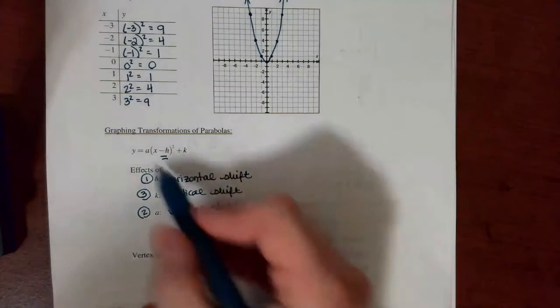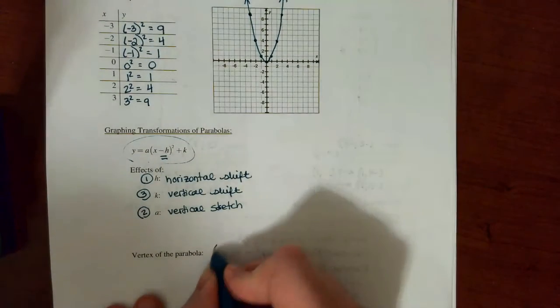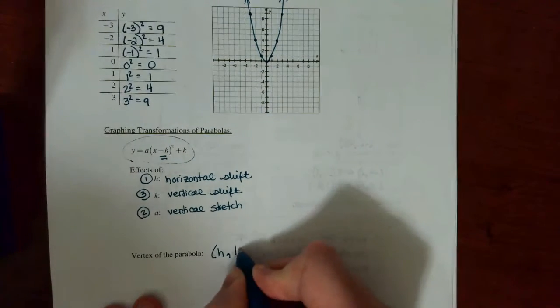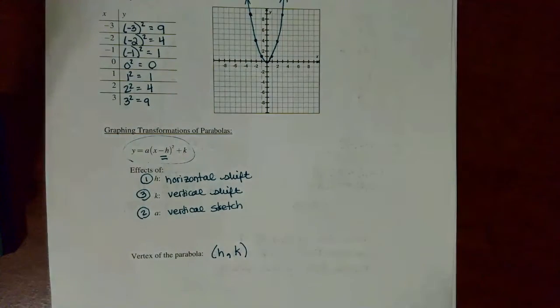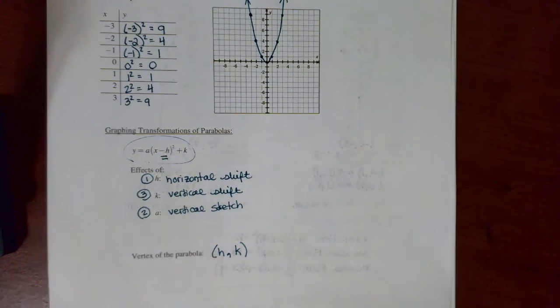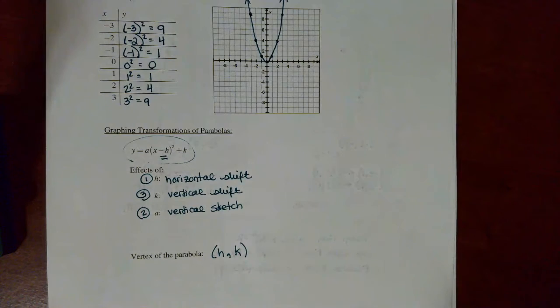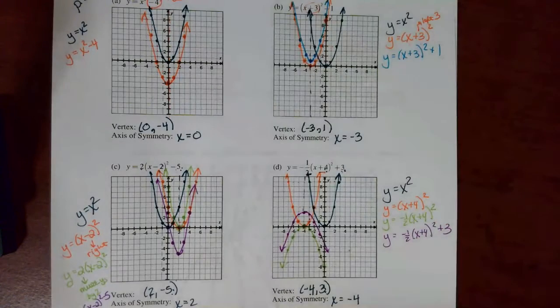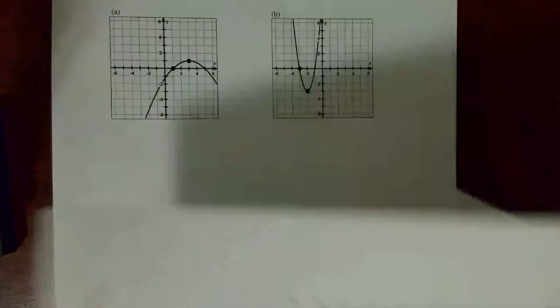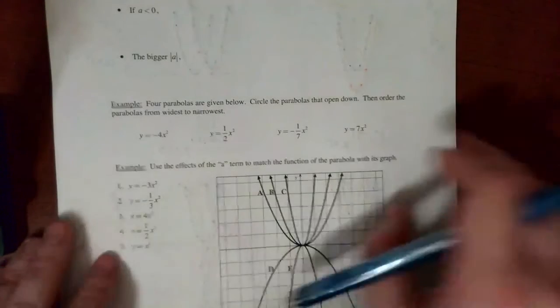if I give you a parabola in the form y equals a times x minus h squared plus k, my vertex is just the point h, comma k, which we can think about as how did I move my graph horizontally, comma, how did I move my graph vertically. We'll do a little bit more work with that in a moment, but make sure you get that in your notes on page 4. Okay, next thing we're going to do is we're going to take a look at page 6.